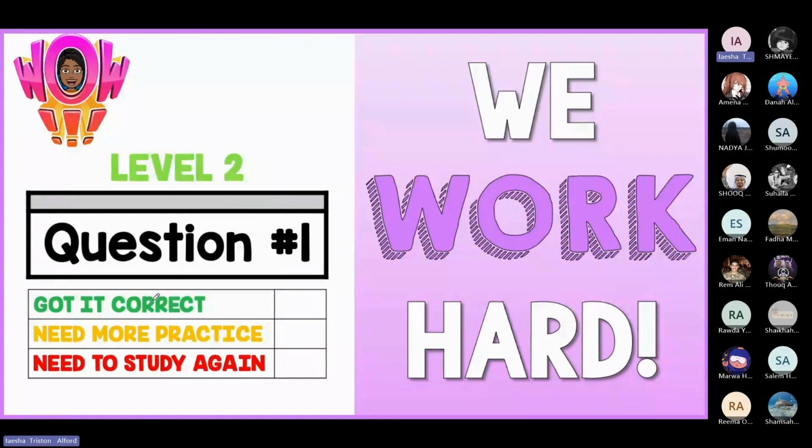Mark somewhere if you got that question or if you need more practice. I think that's a level 2 question. I don't think it's level 3, super hard. If you've been paying attention and practicing solving equations, it's pretty level 2. The only hard thing is if they give you some strange word problem. But you have to remember your vocabulary: complementary, supplementary, linear pair, and vertical angles is what this question is about. All right, everybody's fine?